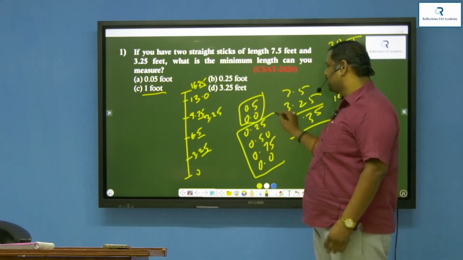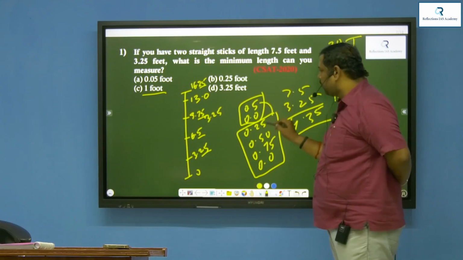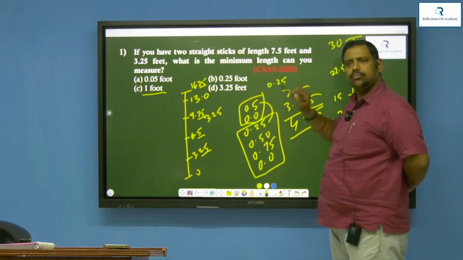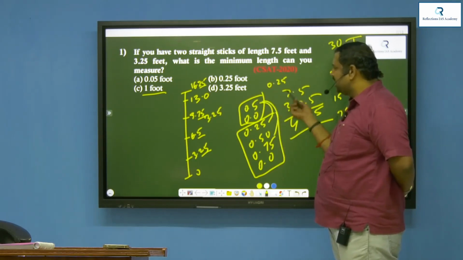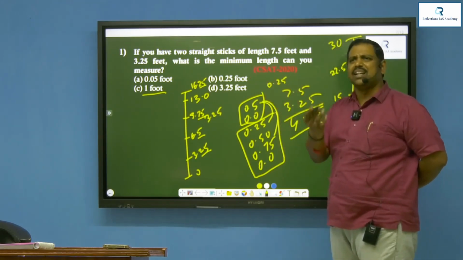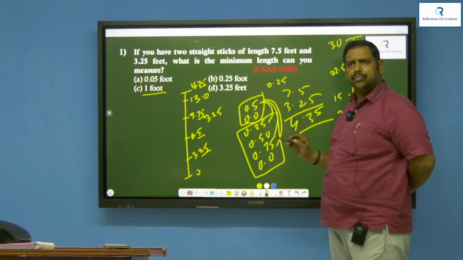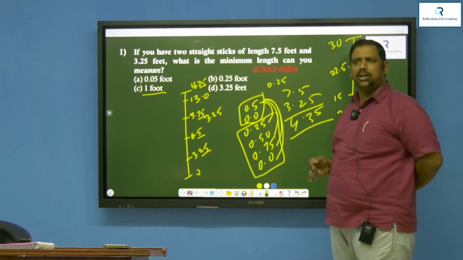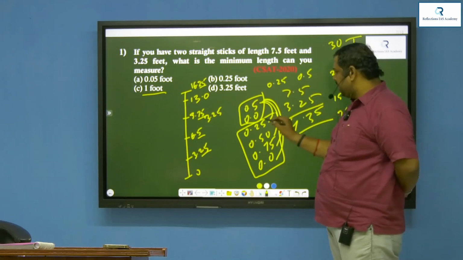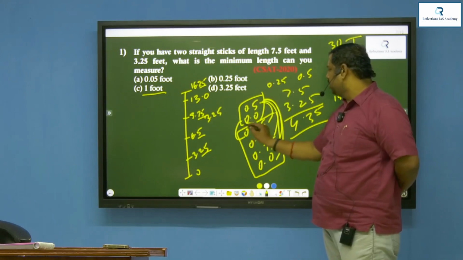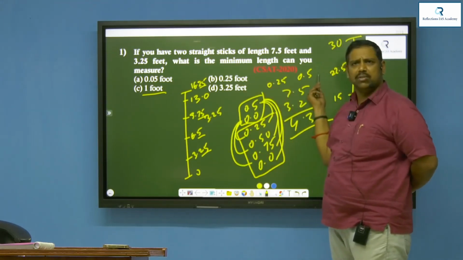So suppose this is about the first one, this is about the second one. I am going with the decimals. 0.5 and 0.25. You can measure 0.25 to some extent. So these two together 0, minimum length 0 means ridiculous, so no need. These two together means again 0.25. These two together means again 0.5. Okay, I can measure 0.5 also. Suppose if I take these two, 0.25 already written, 0.5, 0.75, he is asking about the least here. No need to go with 0.75.